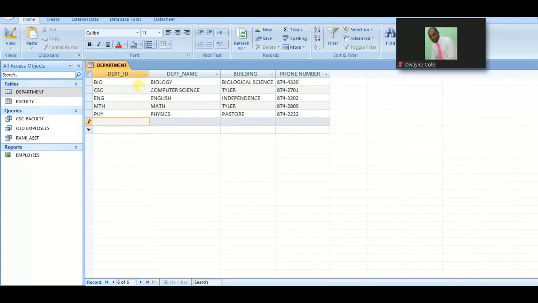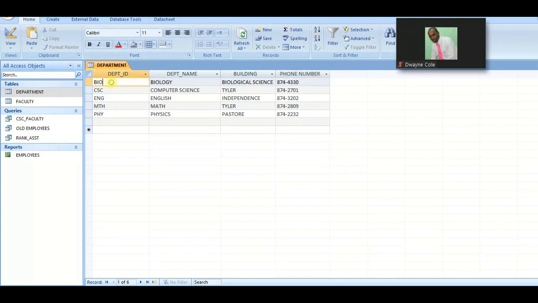But just to analyze this some more and make reinforcement again based on what was done last week, here we have field department ID, field department name, field building, field telephone.